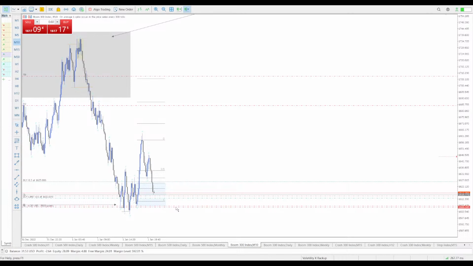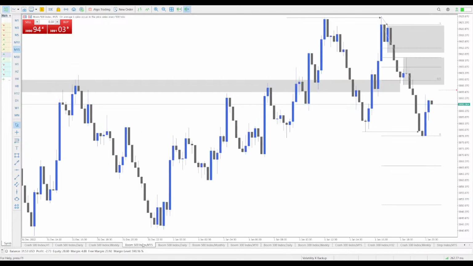Okay, so this is $3 loss here, and this is $3 loss, so it's $6. This is better than dragging my stop loss all the way and ending at $6, which doesn't make sense to me. So this is good already. So what was that? Was it Boom 500? Yes, this one. So I'm expecting that push to the upside.